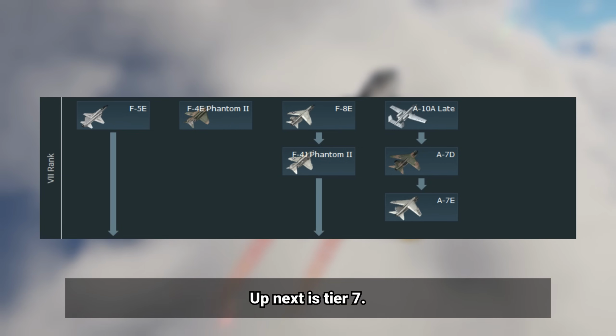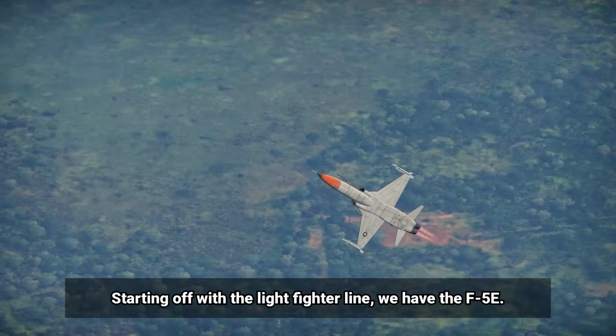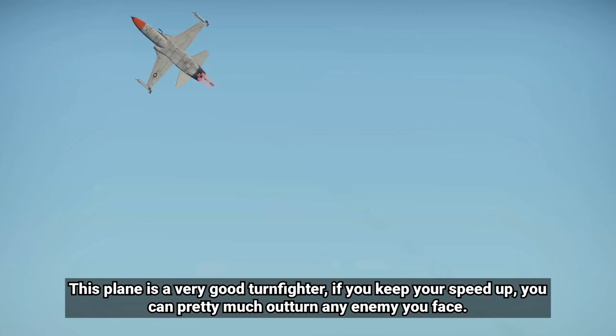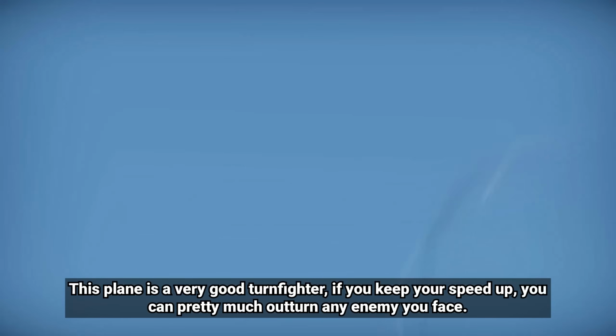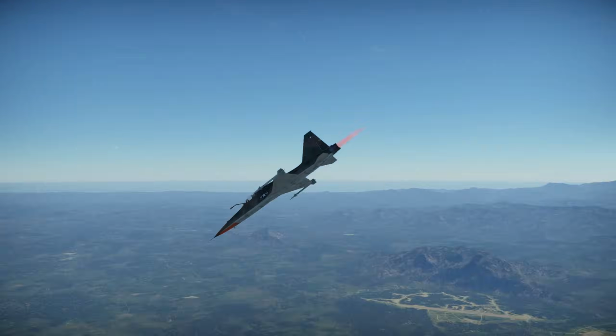Up next is Tier 7. Here you'll find planes that are even more advanced than before. Starting off with the light fighter line, we have the F-5E. This plane's a very good turn fighter. If you keep your speed up, you can pretty much outturn any enemy you face. While its missiles aren't the best, they can still get the job done if used properly.